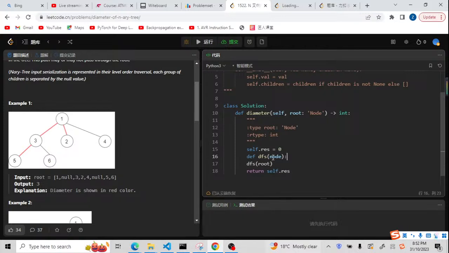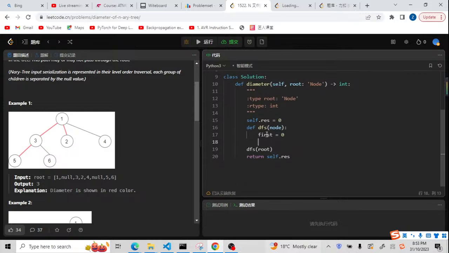And inside the DFS, it's basically the same. This time, I'm not going to prepare a parent to check if it is visited or not, because this is not a graph and it is directed, it is a tree structure. So I don't need to check the visited node. I just need to prepare a variable. I'm going to define a variable first, starting from 0.